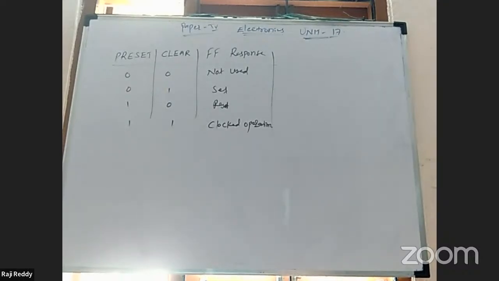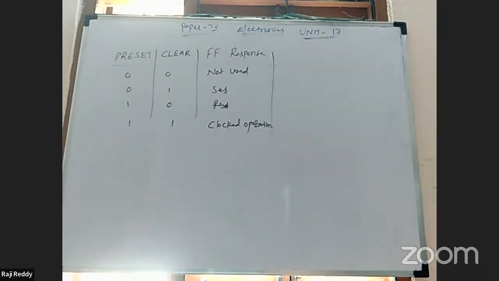JK inputs, Q and Q bar outputs. Inputs together get common, zero. One thing is the clock, either 1 or 0, then the input is either 0 or 1. Am I clear? The input is connected common. That thing you can see in your textbook page number 233. It will be easy on connecting together. Is it okay? This is the story about the flip-flops. Now you can go through it in your material, page number 234.